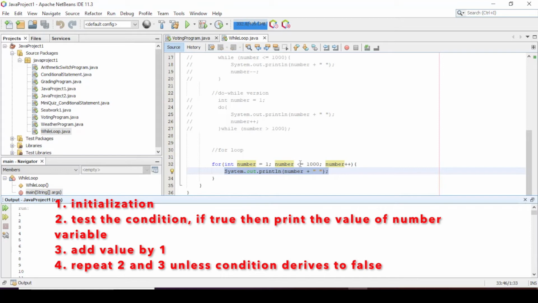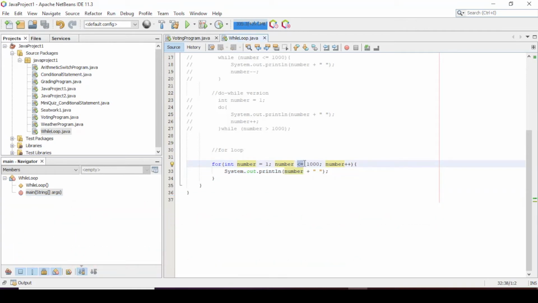If the result is true, then print, and then increment, and then print again, and then increment, and then test again the condition, and then print, and then iterate, then condition. Again, this will just print if the condition derives to true. So this will go on until the condition is false. So we have the same exact result.